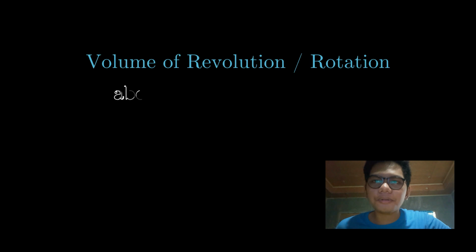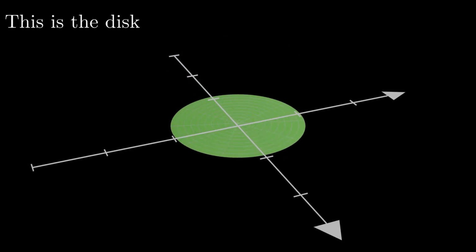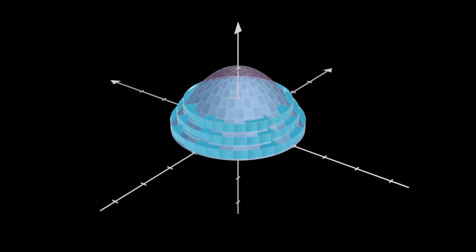Good day, class. For this video, we're going to talk about the volume of revolution, or in some references, volume of rotation of functions about the x and y axis. This video will focus on one of the methods, the disk method, which in calculus terms makes use of infinitesimally thin disks that make up the entire volume spanned by the rotation.